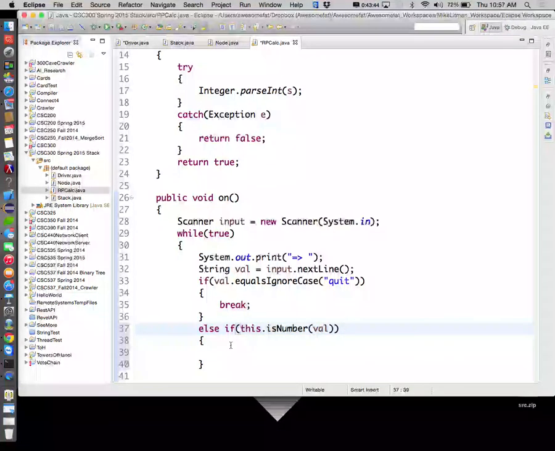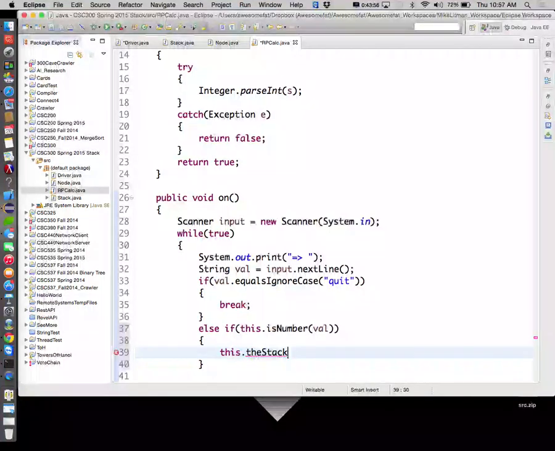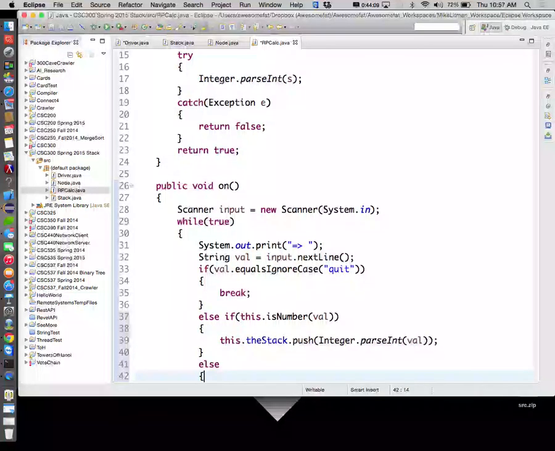So if val is a number, what do we do with numbers? Push them onto the stack, right? So this.stack.push, and this guy takes an int payload, so we'll say Integer.parseInt(val). So now we have the integer version of that guy on the stack.